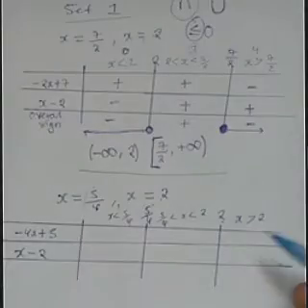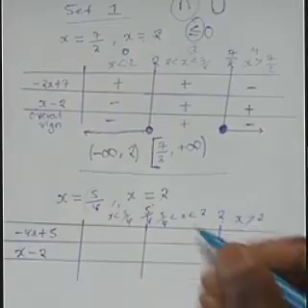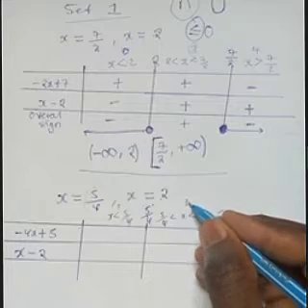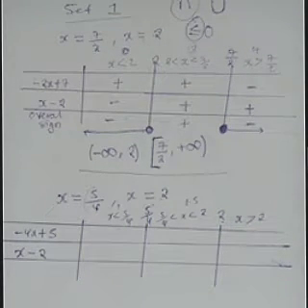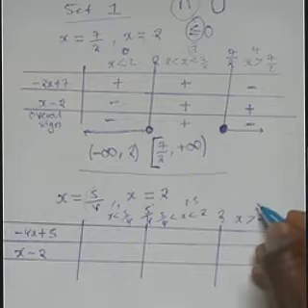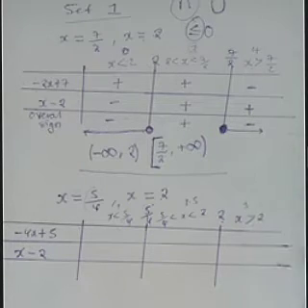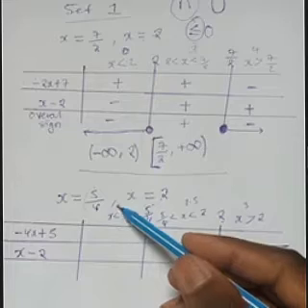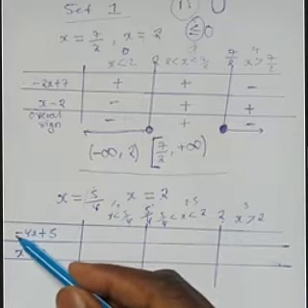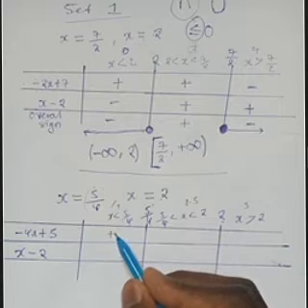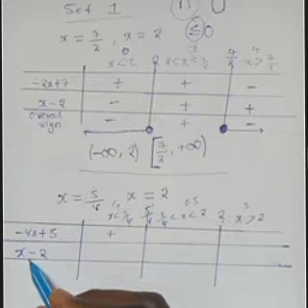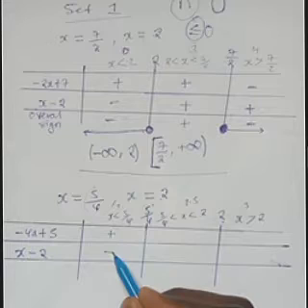1.25. What other number can you get which is in between? You can even use 1.5, because 1.5 is greater than 1.25. Yes. Here we can pick 3. I'll start. 1 here, you're going to get -4 plus 5. What sign are you going to get here? Positive. 1 there, we're going to get 1 minus 2, we're going to get negative.